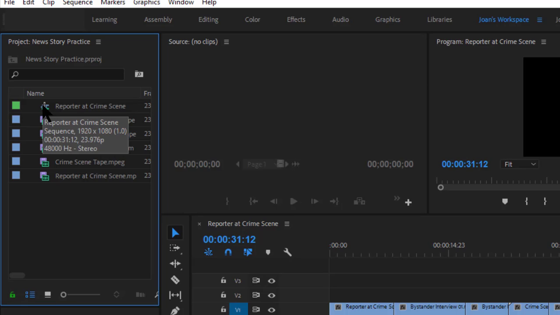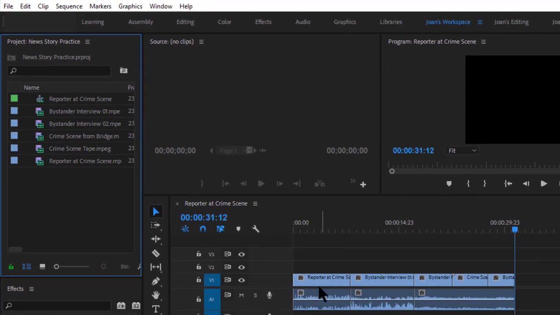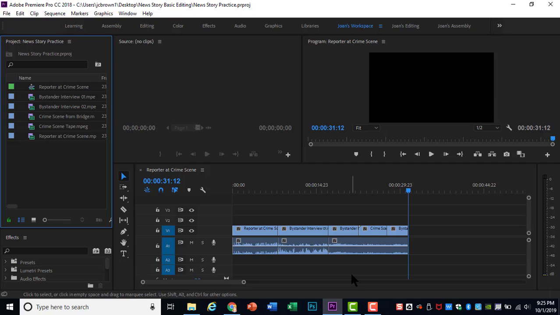Because our project panel shows everything that we use, including any kind of special effects or graphics or any type of clip we bring in, it will show us what we're creating as well. And we have been creating a sequence on the timeline. And a sequence is really just a holder for all the different clips that you edit together and all the special effects and the settings and a variety of other things.